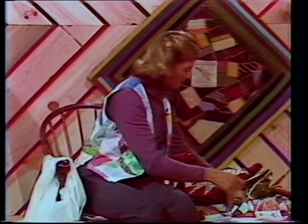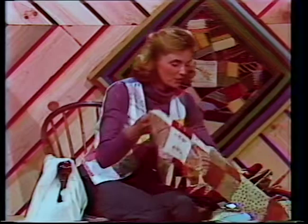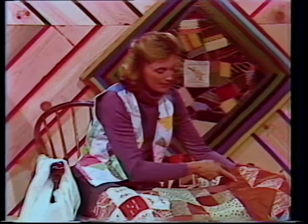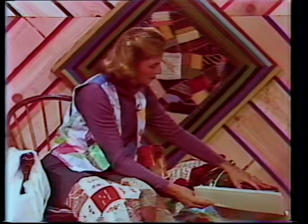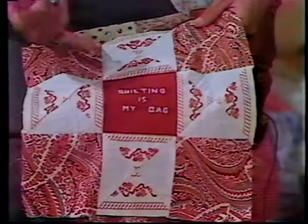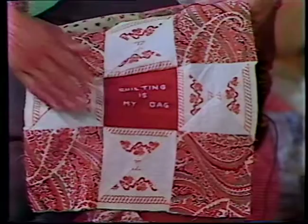The secret and the technique used for our handbags will be sewing three blocks together. You will have an extra block that is inserted in between — it's also in the study guide. You'll have three blocks, and then this bottom one becomes the bottom of your handbag. For example, this cross-stitch that says 'Quilting is my bag' in the Ohio Star will be the front, this will be the back, and this will be the inside part. You insert that little three-and-a-half inch by twelve-and-a-half inch piece to form the bottom of your bag. Each block could be different, or you could do all of them the same.